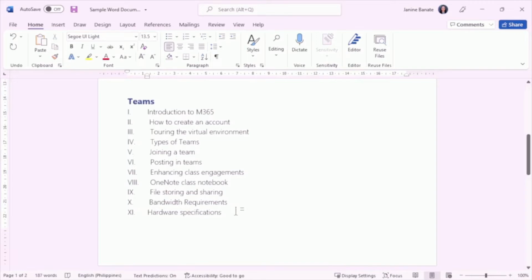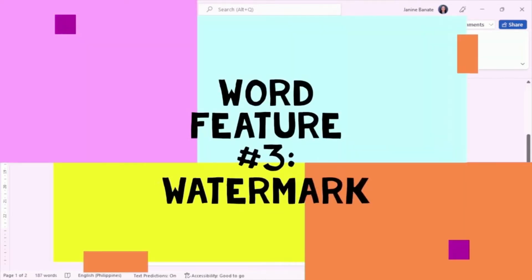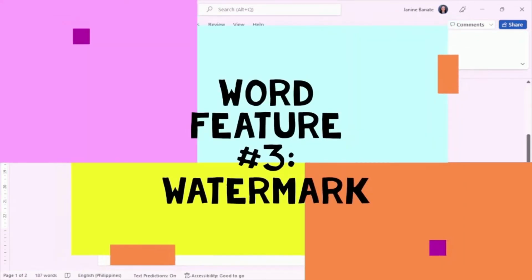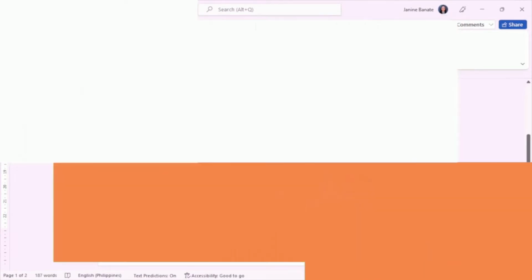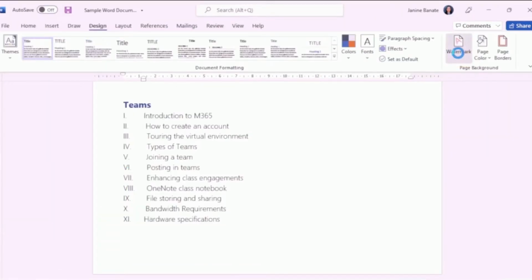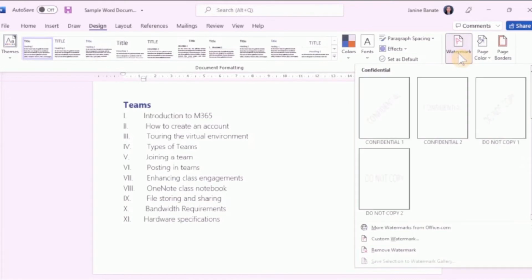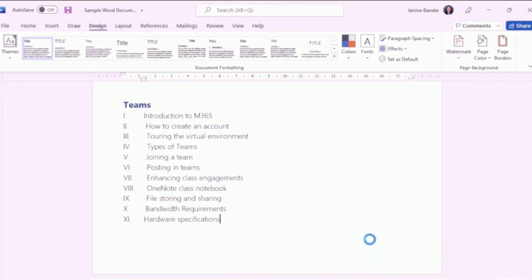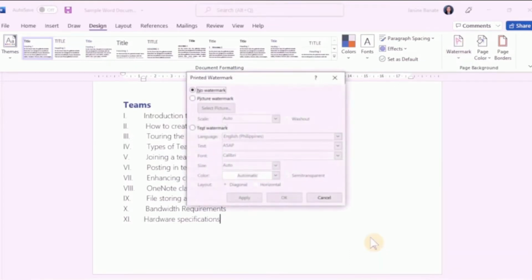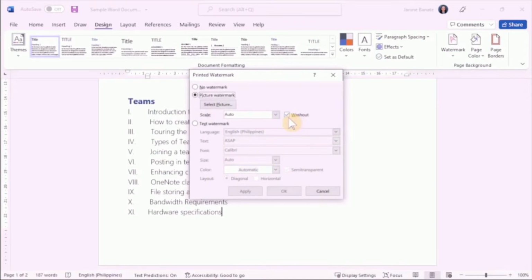Third stop, Design tab naman. To ensure na walang nagpa-plagiarize ng mga gawa natin, go to upper right corner and click Watermark. And then, we'll have templates to choose from or may custom watermark naman. We can add a photo watermark also. Just select one. I-wash out rin natin para hindi nakaka-distract sa mismong content or we can use text watermark instead. Text watermark ang gagamitin ko ngayon.